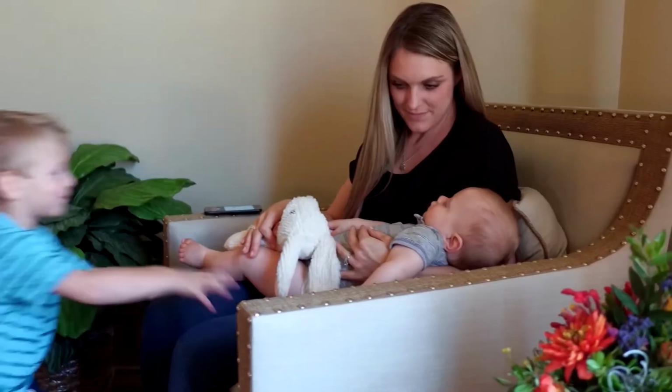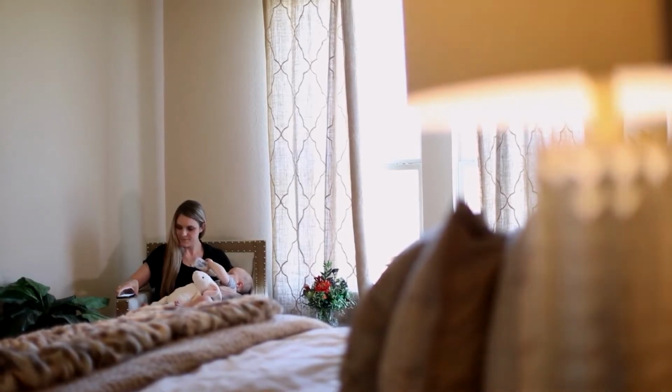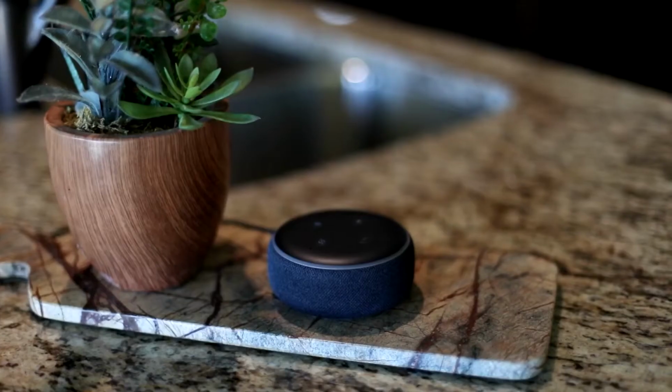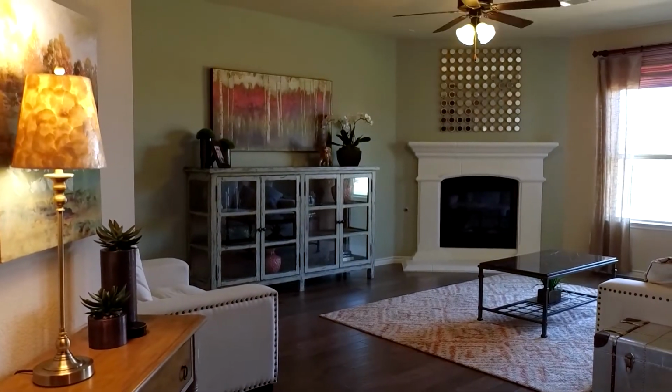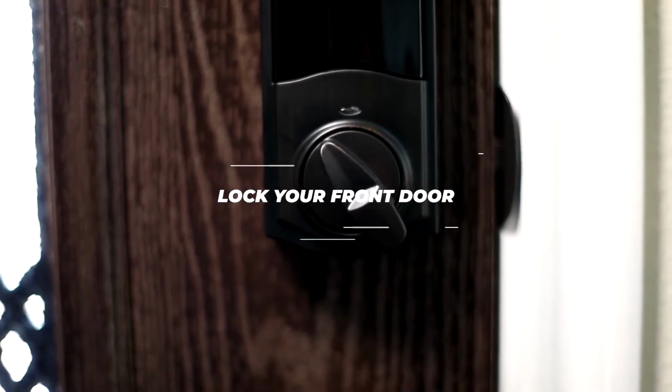D.R. Horton is launching a smart home technology package for all of our homes that we're building nationwide. It's called Home is Connected. We wanted to make sure that the products that we selected were going to work for you. We wanted to make sure that the way you live your life, the way you wanted to control your home, that no matter what we put in here, it was going to have to meet that need, which is you. Smart home really is about things just happen. It's not necessarily just a series of clicking buttons and making things then happen. Actually being a smart home is things happening on their own. It was all about the automation. It was all about the things that were going to be able to be delivered to our consumer in a way that they were going to be able to simply and intuitively use in their home. So when you are leaving the house, you can have a scene execute that will lock your front door, turn off your lights, adjust your thermostat, all without having to think about it.